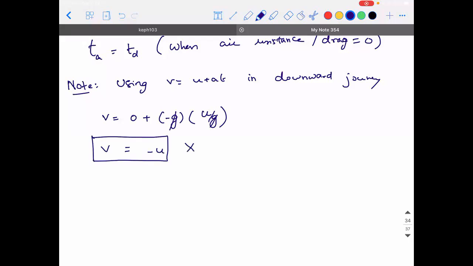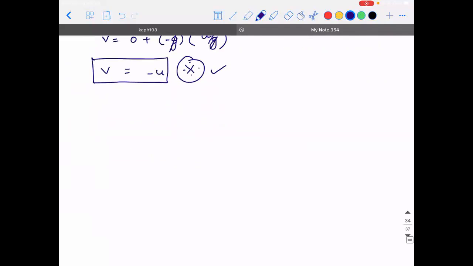What is it you're able to understand? It means the magnitude is equal. With whatever velocity you project the particle in the upward direction, the particle will come and hit the ground with the same velocity in the downward direction. Under what scenario? Only if air resistance is 0. All these things will change if the air resistance is not equal to 0. This is a very, very important fact.